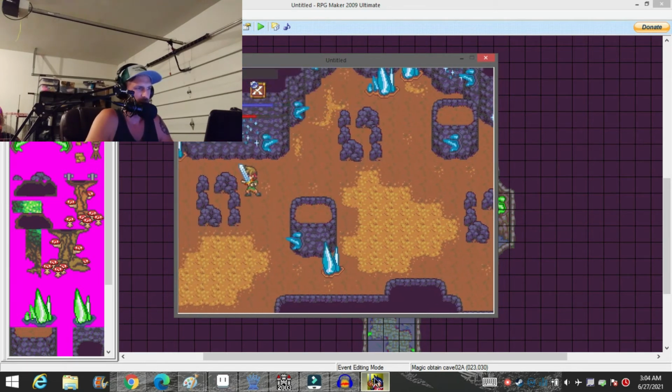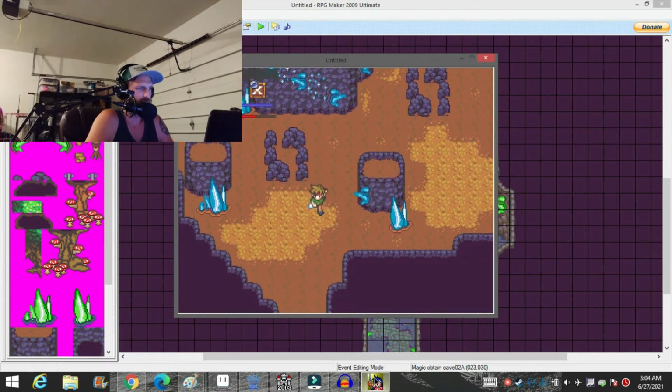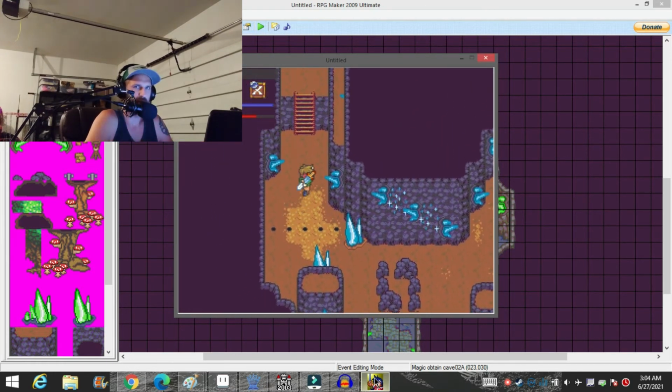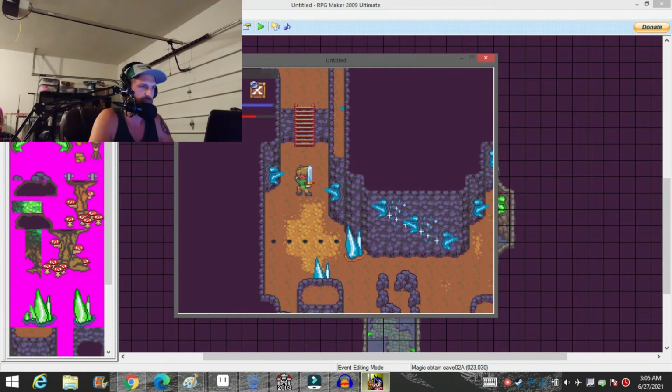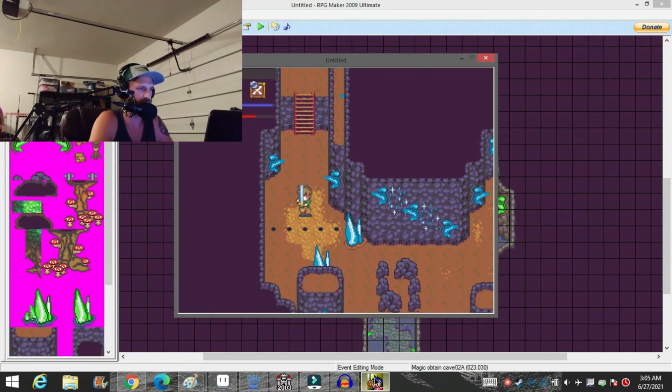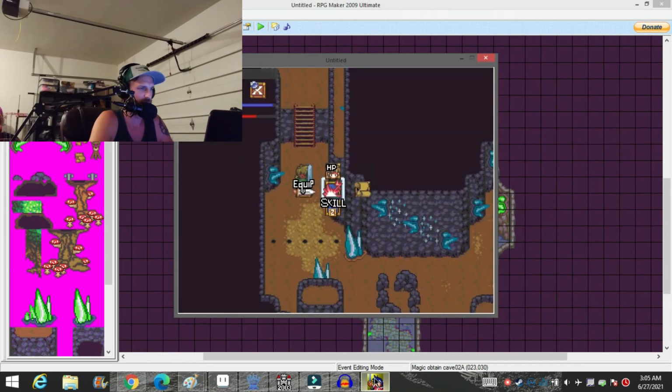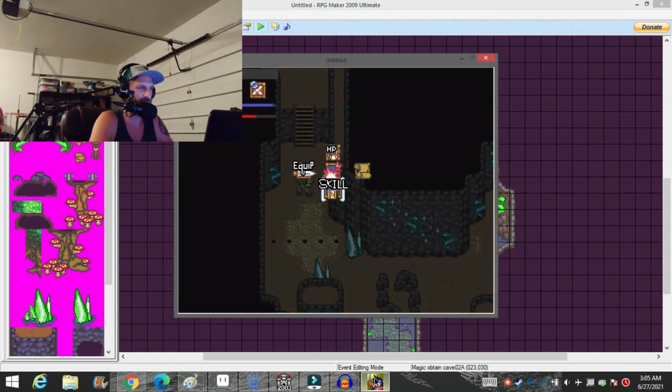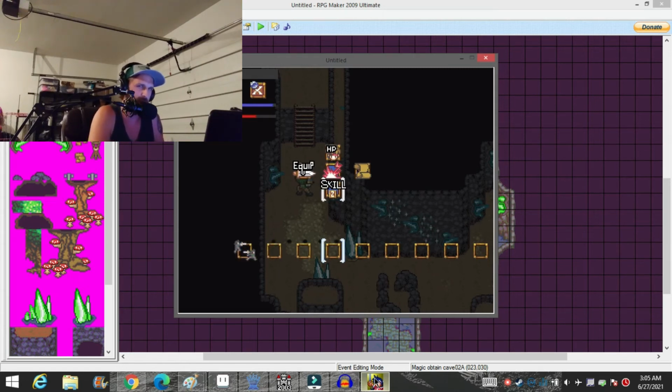But anyways, I didn't get a lot of feedback on the skill implementation, which I don't know if that's a bad thing. Really, I did get one bit of feedback, and he was pretty critical of the skills. So you go to your menu, skill, and instead of choosing a skill to use at that moment, you would equip a skill.